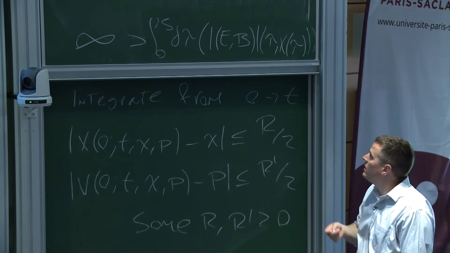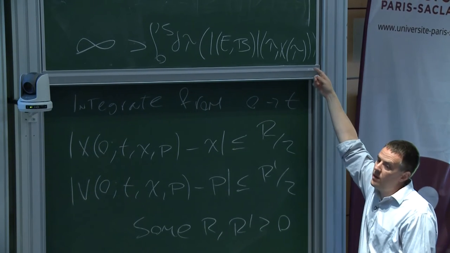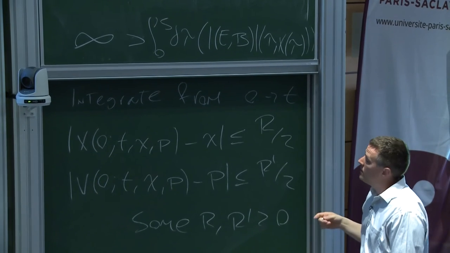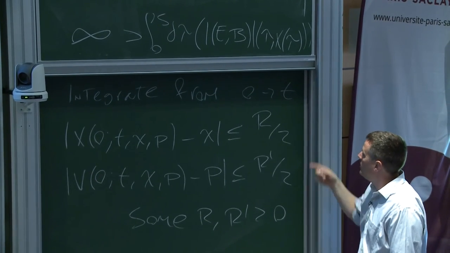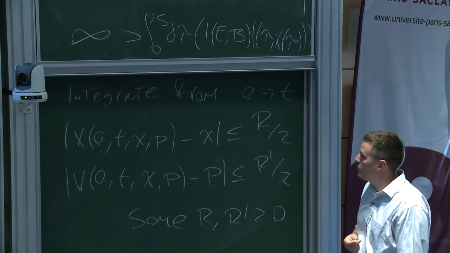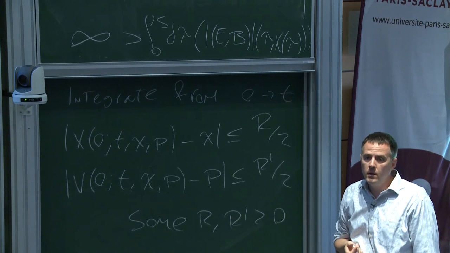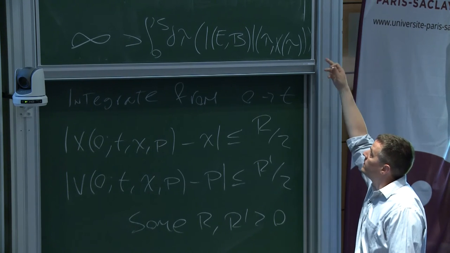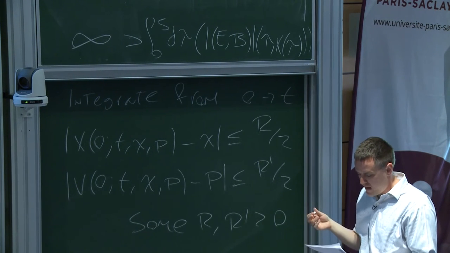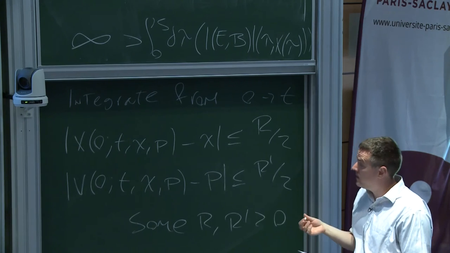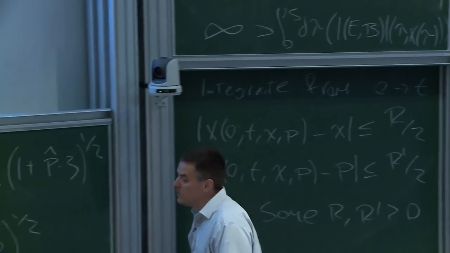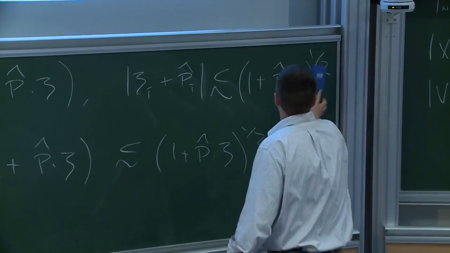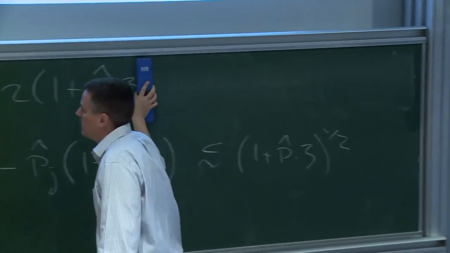In 2D, you can prove this bound. In 2.5D, you can prove this bound. In 3D, this bound is a conditional assumption. And then when you integrate from 0 to t, you can prove that the variation of the characteristics is controlled, given that you have control of this bound. And then you can use the characteristics again.